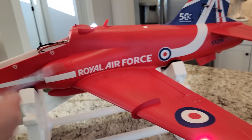Hold on. I gotta push my stuff back into the hole. You guys see what I'm doing with these diversity antennas?